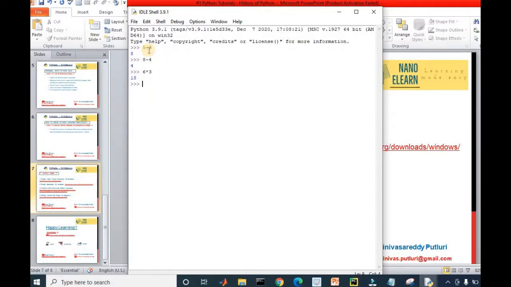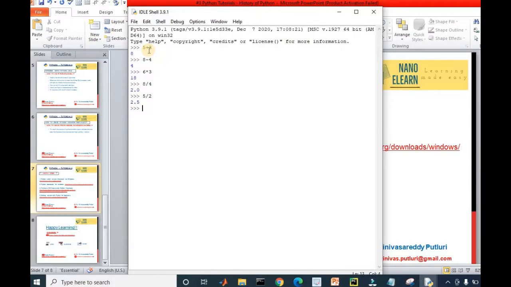If you consider division, say 8 divided by 4, it gives a floating point number, that is 2.0, because whenever we are dividing, there is a possibility to see a floating point output in the form of a quotient. So it retrieves a floating point number. For example, if we consider 5 divided by 2, it gives 2.5 as the output.